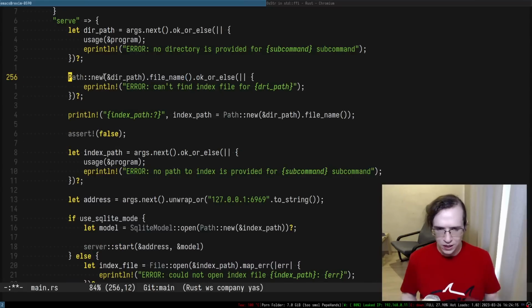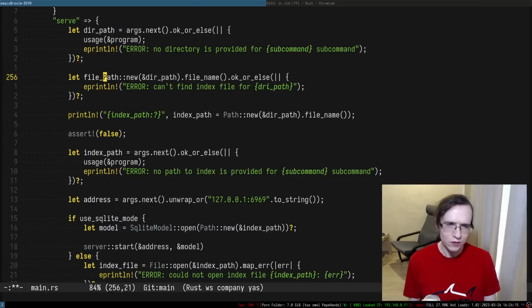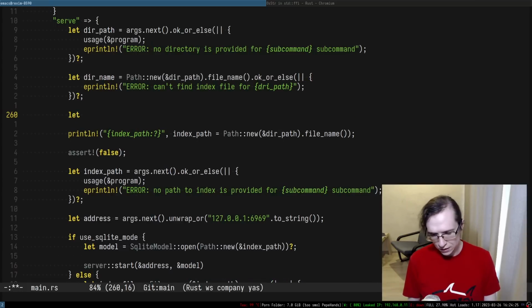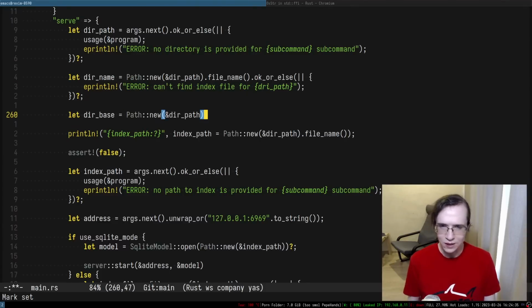And then maybe I'll be able to compress, right? So this is the file name, right? So it's more of a name, a directory name, right? So this is the directory name. That's what we have in here. And then we need to have a base of the directory, directory base, right? Something like that. So we'll have to do it like this. I'm gonna put it in here.